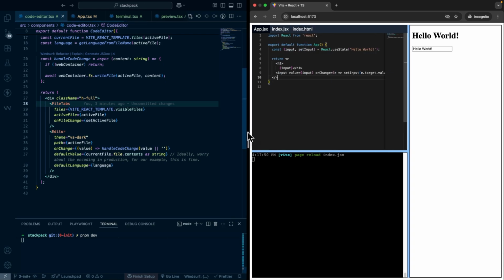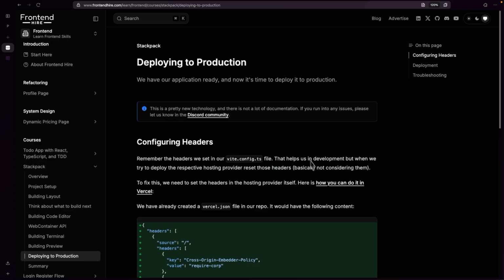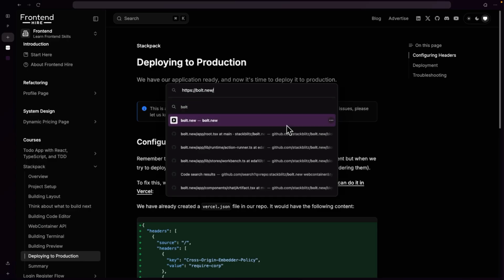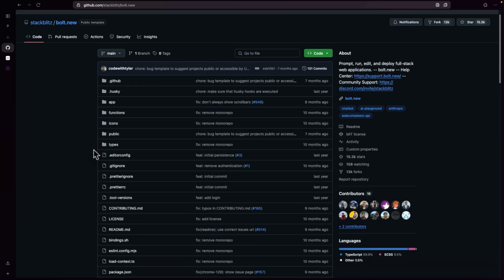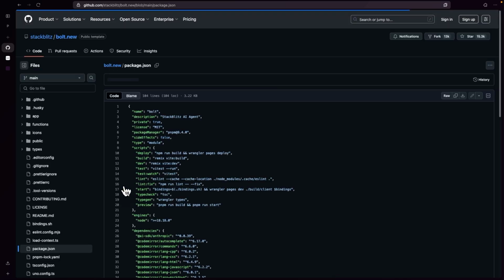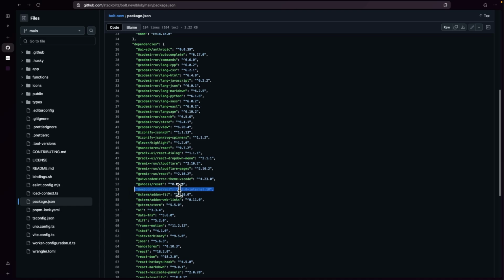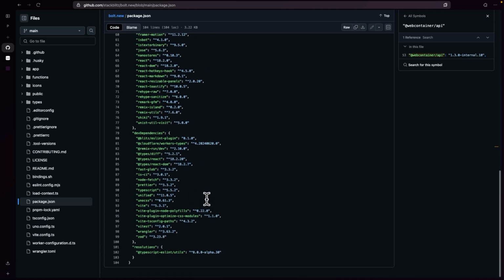You are able to build such experiences, and you could build a lot of things now, right? In fact, if you go check the source code of bolt.new, they use the WebContainer API to build the AI experience that they have there. So let me quickly show you bolt.new. I think I could find it somewhere. Yeah, I'm in the StackBlitz bolt.new template. If you check the package.json, they have the WebContainer API here. It's an internal dependency. Yeah, they use a lot of things.